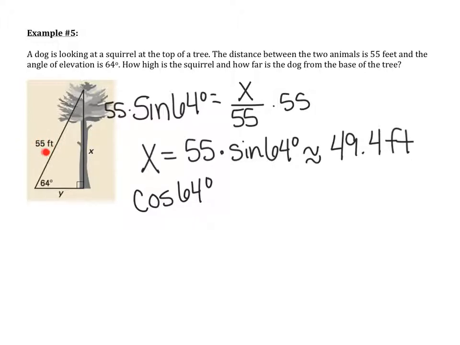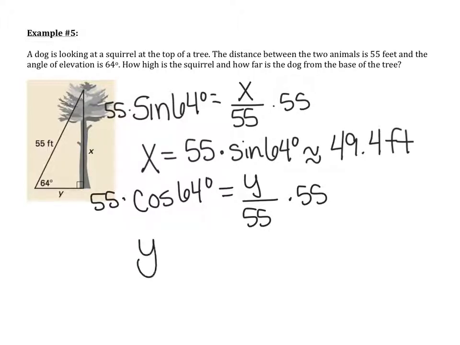We know this is 55. This was an approximated rounded answer. So we're always going to base everything that we're doing off of the given value, which here is 55. So once again, coming back to the problem, we have cosine of 64 degrees is equal to y, which was our adjacent side, over the 55 hypotenuse. So just like before, I'm going to multiply both sides by 55. So my exact answer would be 55 times the cosine of 64 degrees.